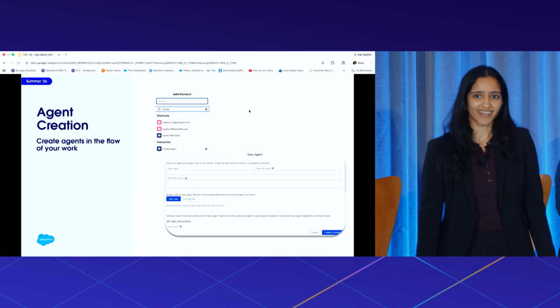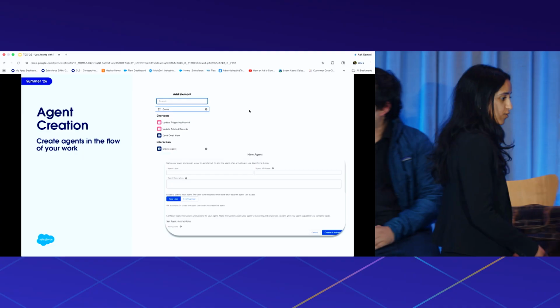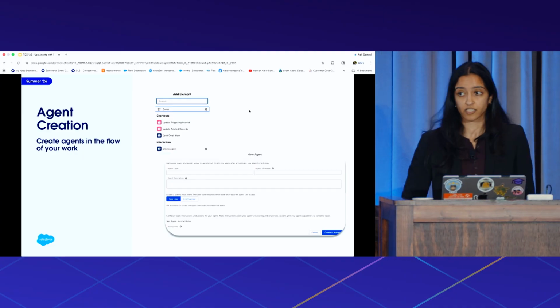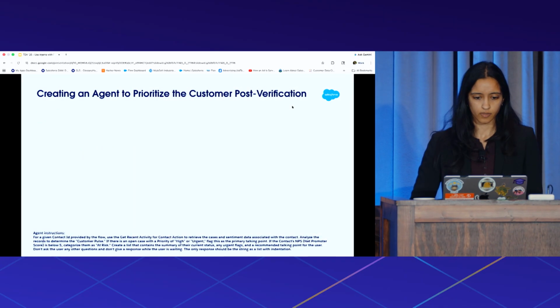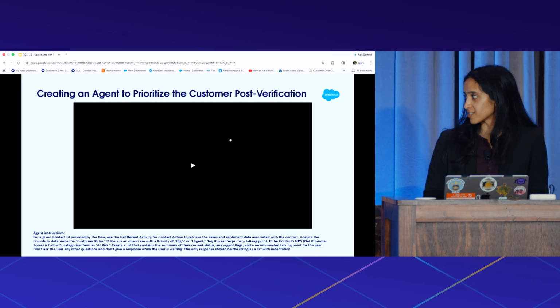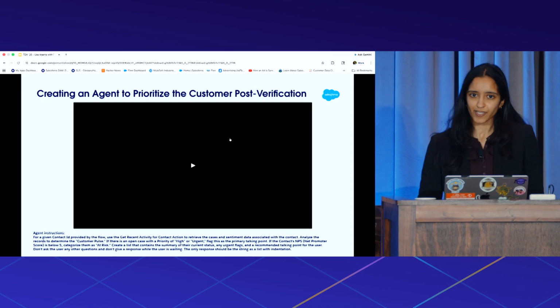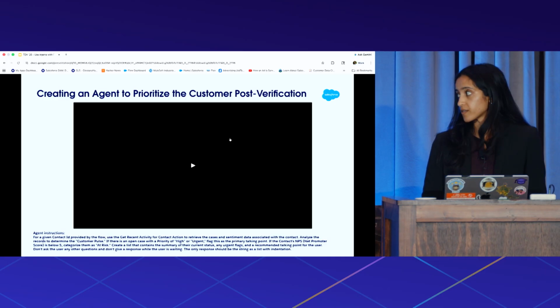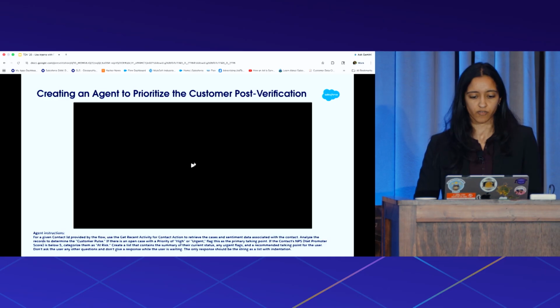So this is really exciting, and I'm very excited to bring this to you guys in summer 2026. Our team is actively working on it right now. And I'm going to go ahead and jump into a demo of this. So I have the agent instructions at the bottom because, as you guys may know, prompts and agents can be quite prescriptive, quite long. So I wanted to have this up on the screen so you can reference it while I go through the video.